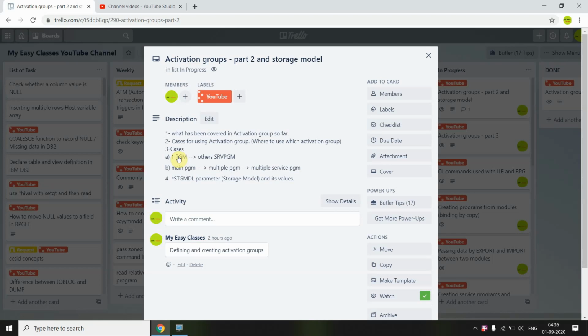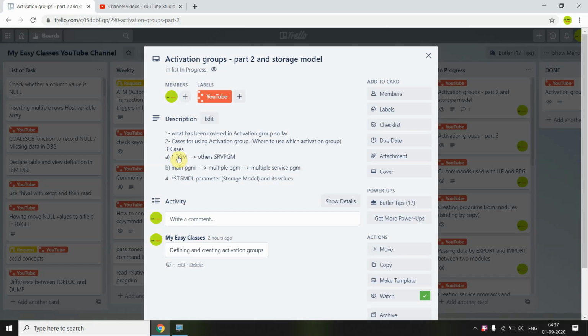Okay, so basically, because a service program can itself bind a service program, as you all know. So if in case you have bound a service program with a service program, and then bound a service program to a PGM, that can also be possible. But for example, in the case where one program, a main driver program, and other service programs are there in the system, then which activation group must you opt for? So here is the case, which activation group you should use in that case. So we know that with service programs we can apply the named or the caller.